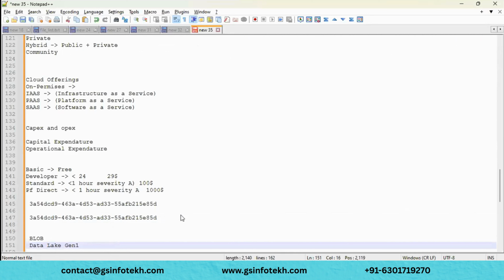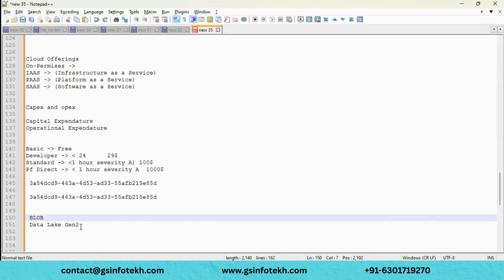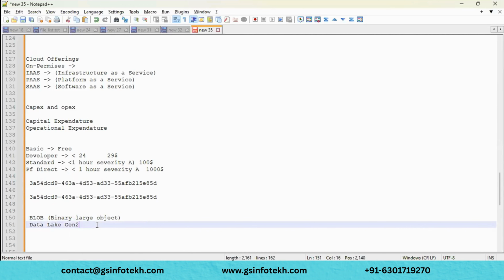We had Gen 1, but now they have removed Gen 1, and we only have Gen 2. Blob stands for binary large object. This is the full form of blob, binary large object. And we have Data Lake Gen 2, which is mainly used for big data purposes.